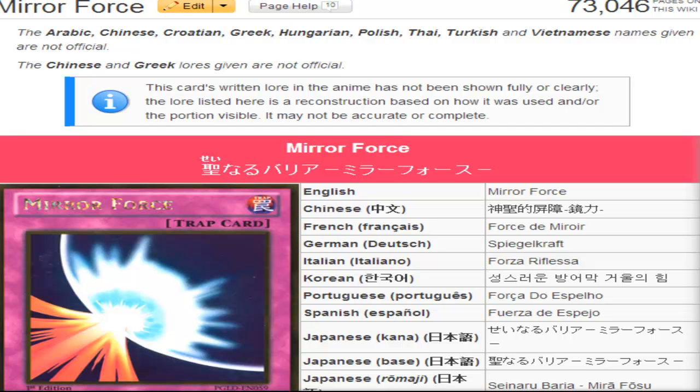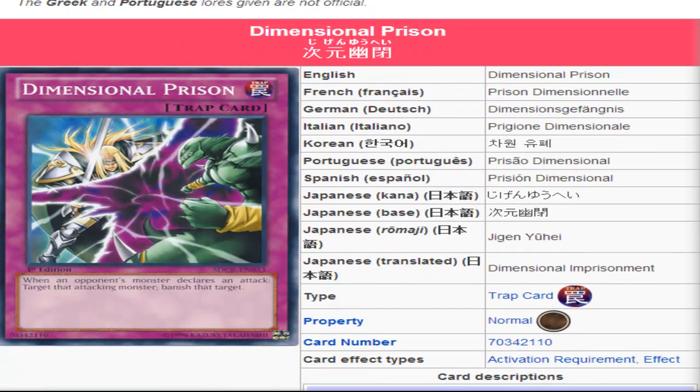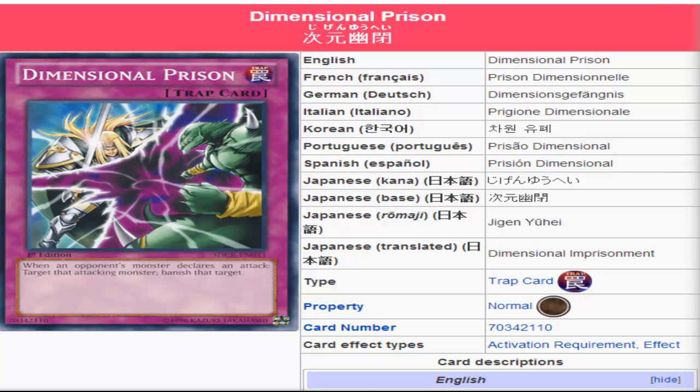A lot of people have considered this card a lot worse than Mirror Force, but I've considered this card superior to Mirror Force for so long. The main reason is because when an opponent monster declares an attack, you target that monster and banish that target. Now, granted, Mirror Force can't get over Leo. Deep Prison can't get over Leo.